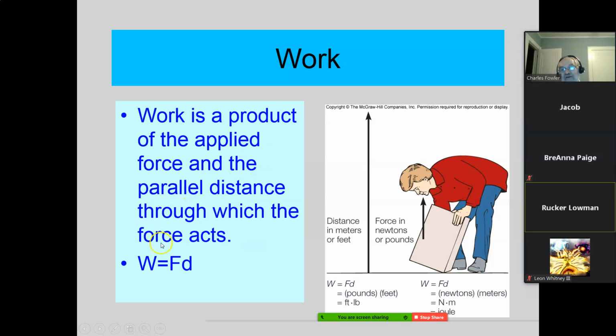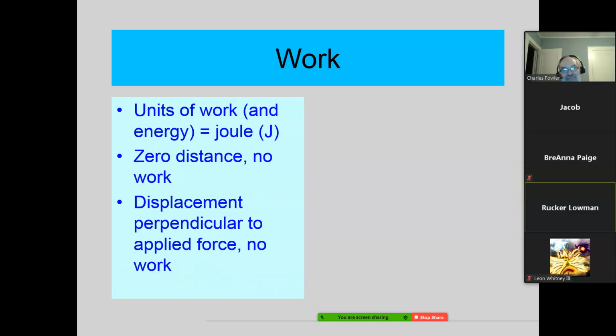Here's a definition: force times the displacement. If this was a really heavy box, like maybe 500 pounds, I bend down and try to lift it up. If I can't get it off the floor, no matter how much force I put behind it, if there's no displacement, there's no work. So when I was digging that patio, when I hit that rock and dug and dug and pried and pushed and grunted and everything else, when I could not move the rock, I was doing no work. Zero displacement, zero work. Don't tell me I wasn't working.